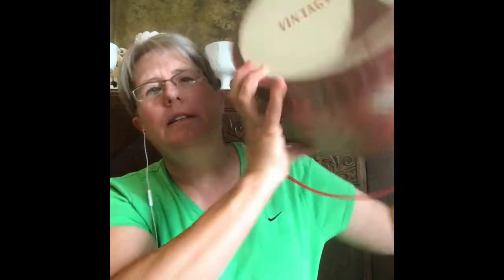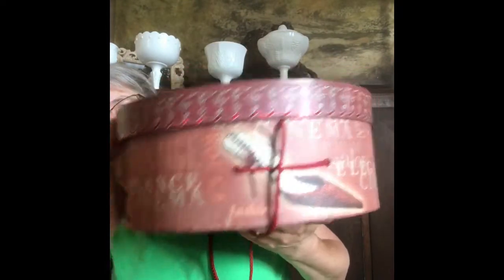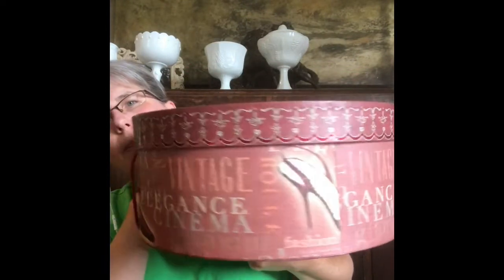Here's the other basket — not as big as the other one, just a natural color. Here are the other two stars I got. And I picked up this hat box — I thought it was really, really cute. Somebody will love that if they collect hat boxes or want to decorate with it.